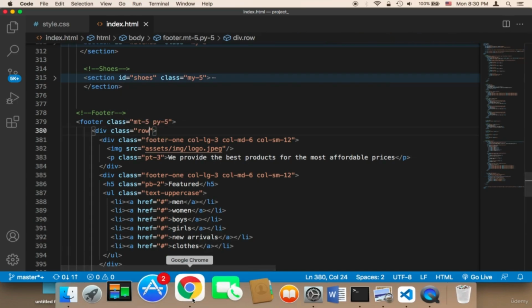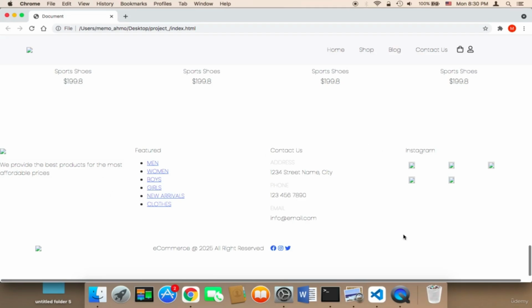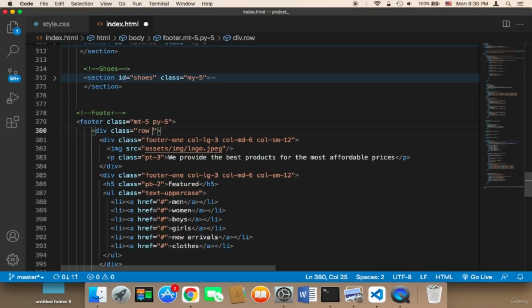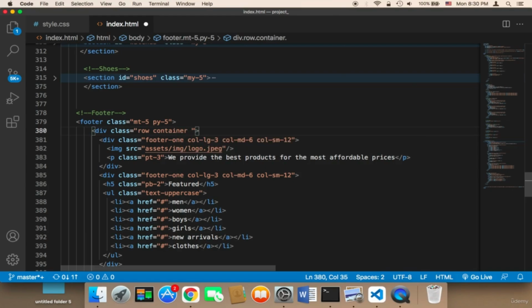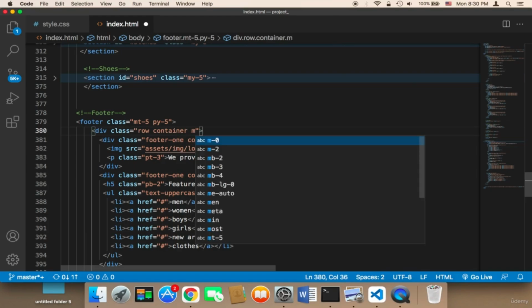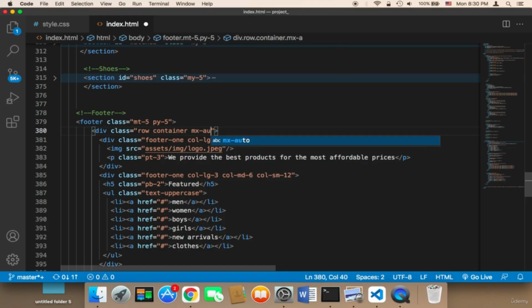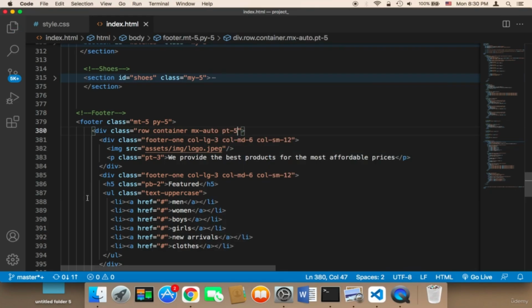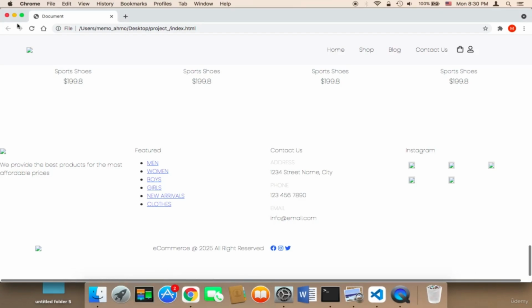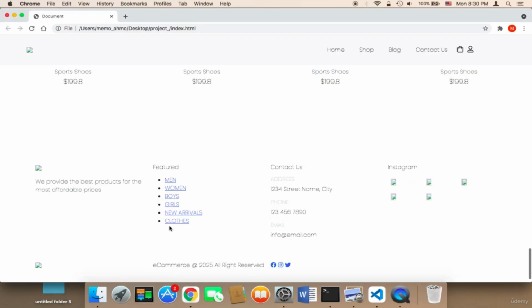For this row, which represents this area, if I give it a container class, and also margin right and left auto, and margin top 5, guess what's going to happen? Now if I refresh, the design is going to look amazing.